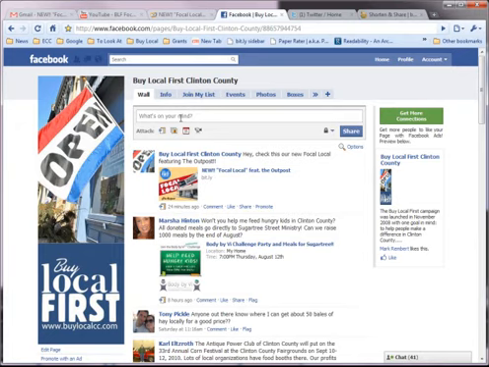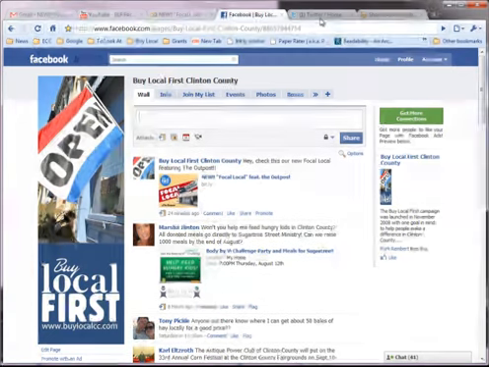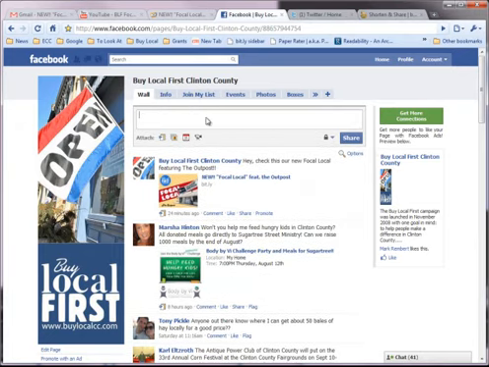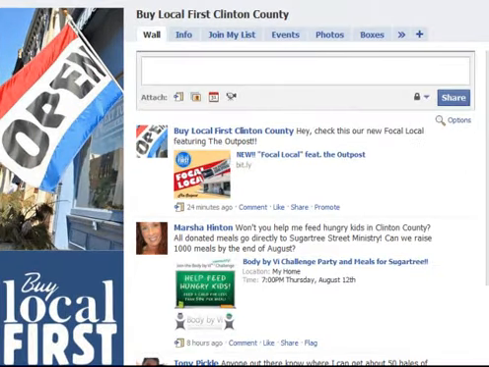In this case, you don't necessarily want to shorten the URL. And the reason is because Facebook doesn't do a great job with shortened URLs. Sometimes it doesn't pick up that there's specific content. So in this case, I'm just going to use the exact URL from YouTube. I'm going to write a quick message. Hey everyone, check out the video from this week's Focal Local.